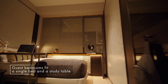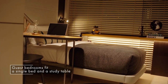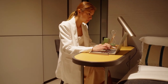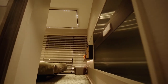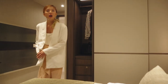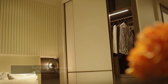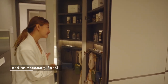Let's move on to the common bedroom. This has been designed for a younger student with a single bed and study table, though you can also fit a queen-sized bed for older children or use it as a guest bedroom. The master bedroom features a full-height wardrobe and an ensuite bathroom, and you can fit a king-sized bed comfortably with plenty of space to move around. Similar to the two-bedroom units, the wardrobe comes with a light that switches on when the doors are open, soft closing doors, and an accessory panel for bags and scarves.